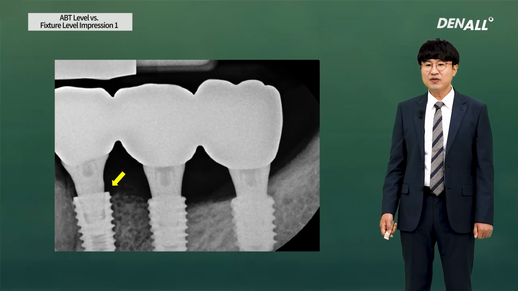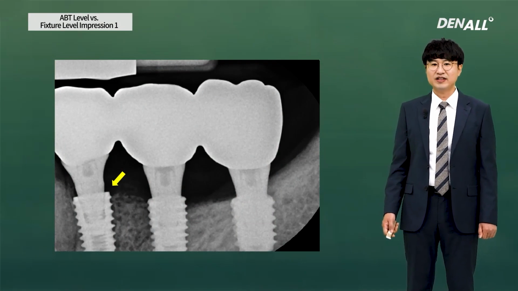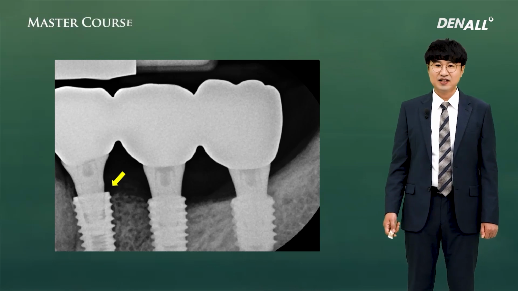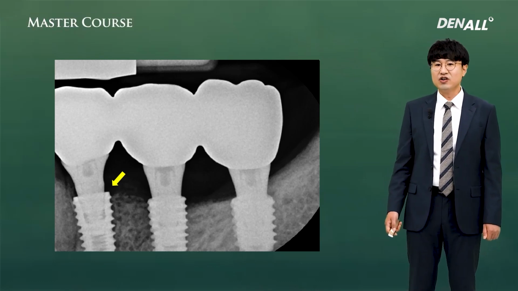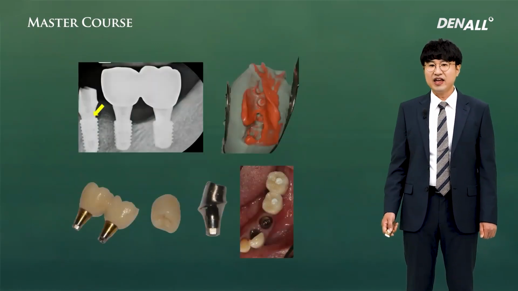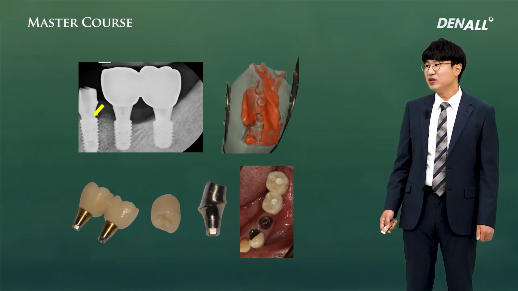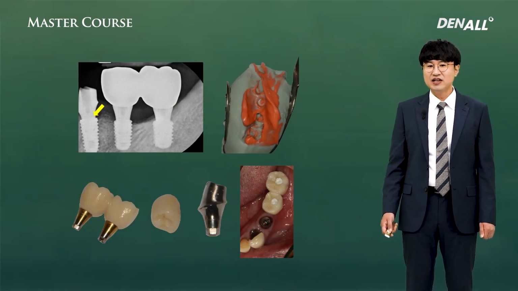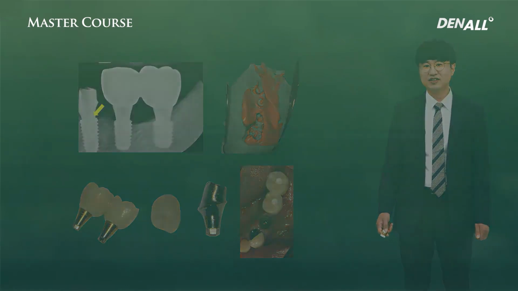Hex connection is sometimes tricky, so you sometimes miss mistakes that you made, or a misconnection you may have made, in the narrow area or the number 7 area. So in those cases, there could be a lot of errors. In that case, once the fixture connection problem is solved, impression taking will be okay. So I prefer abutment level impression taking.